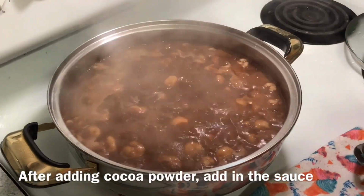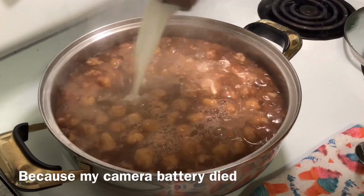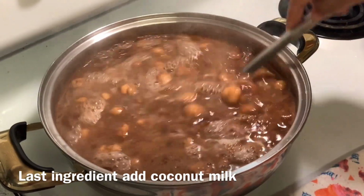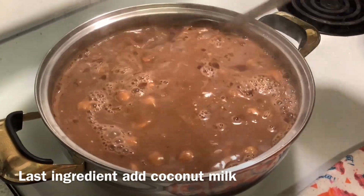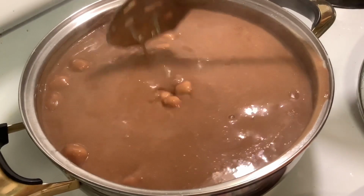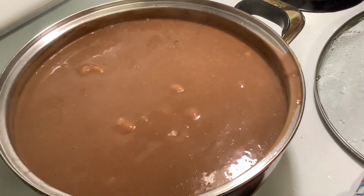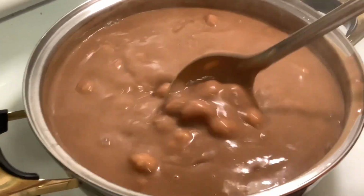It's been 5 minutes. Last ingredient, I'm going to add 1 can of coconut milk. Our kopai is ready. I'm going to taste it. It's nice and sweet, so we don't need to add any more sugar. But it's up to you if you want to add sugar.